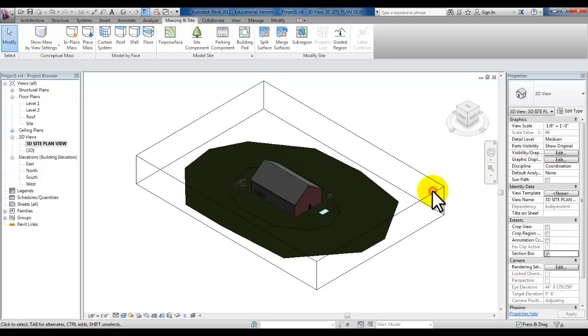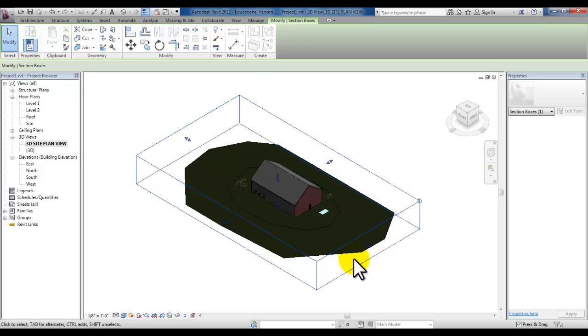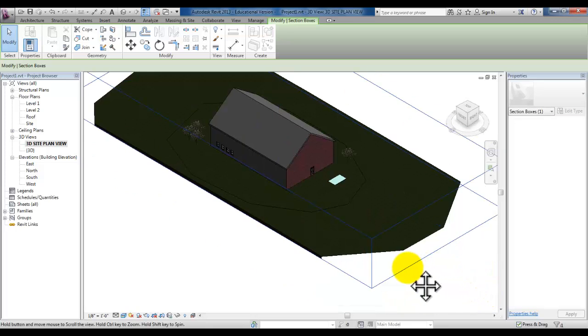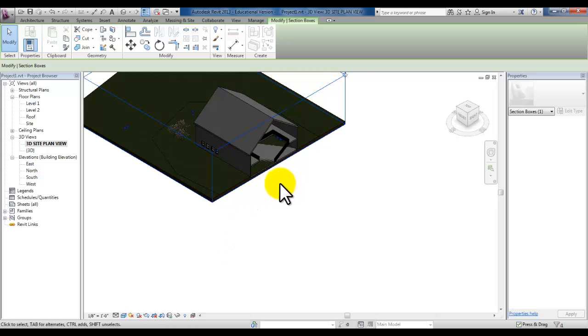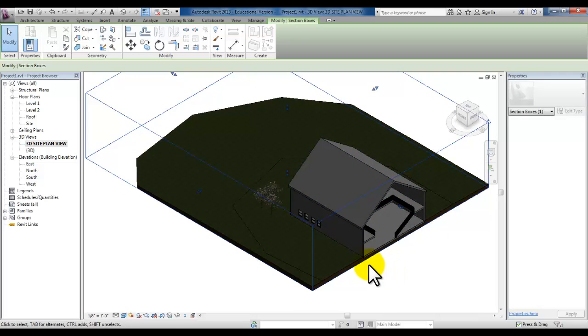So you can select here this box and pick inside these little blue triangular grips and create a view that's cropped. So you can crop just the site, or you can actually create a section through your building. And we'll come back to that when we talk about presentations.